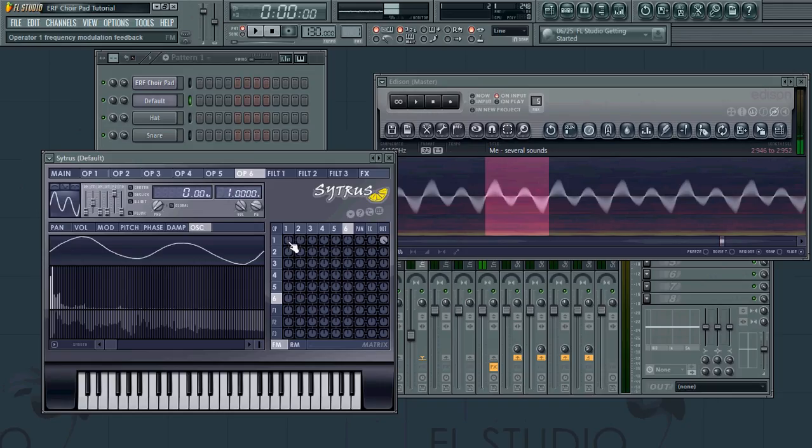Next, what we'll do is have each operator feed back onto itself, kind of like we did with the supersaw. So set each of these to about 33%. That's the value I'm going with here. Next, we're going to send operator 1 through 3 into filter 1.